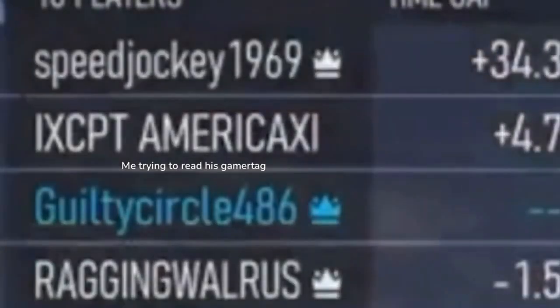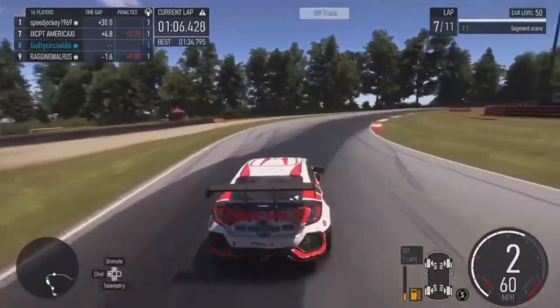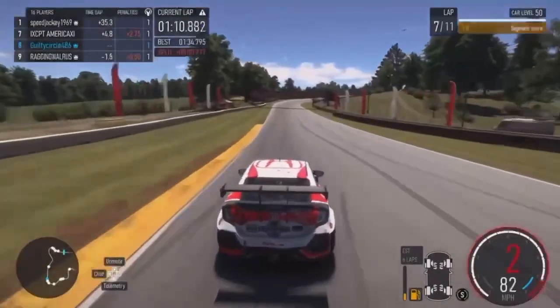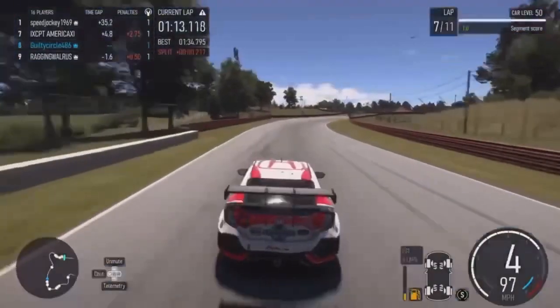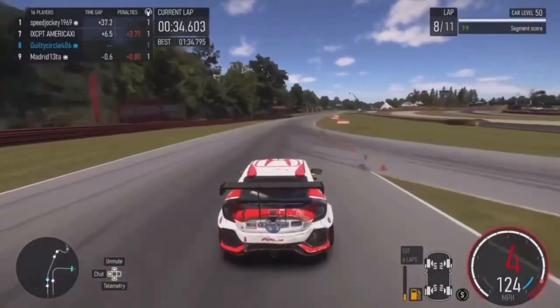I'm not even gonna... I wasn't paying attention. That is a penalty. What? Okay, not complaining, but that should be a huge penalty. Just a little bit faster, please. Please, game.